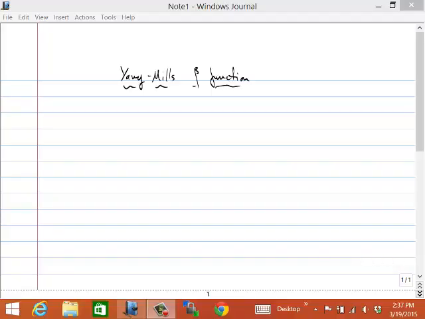Okay, let's go ahead and get started. So today is very exciting. This is sort of the pinnacle of our discussion of Yang-Mills theory. So what I'm going to do today is describe the computation of the beta function that describes the running of the coupling constant with energy in Yang-Mills theory.